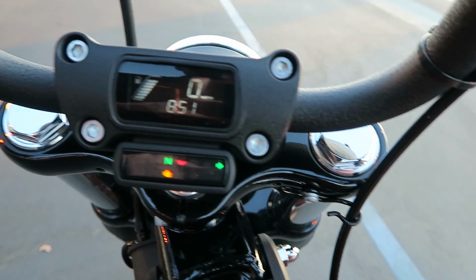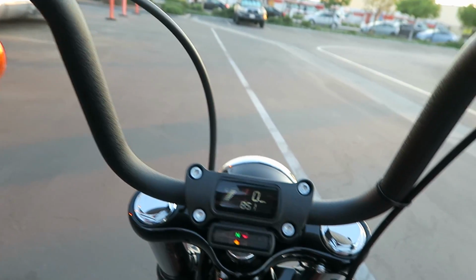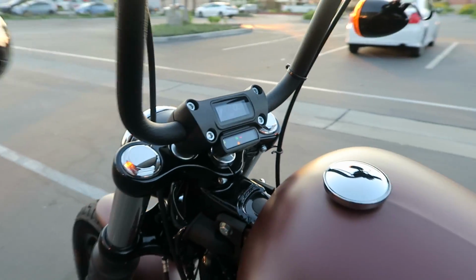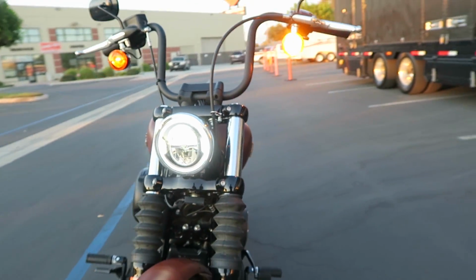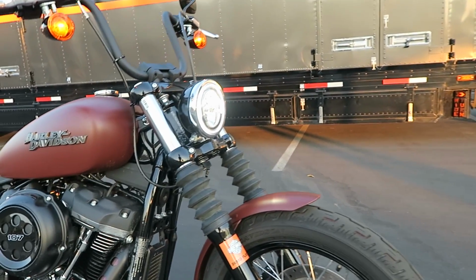And then below that is this little screen where it has your indicators for neutral, your oil lamp, your turn signals, your engine light. That engine light goes out when the bike is running. If it stays on when the bike is running, you know there's a problem. Here's another shot of the LED Daymaker headlamp on.